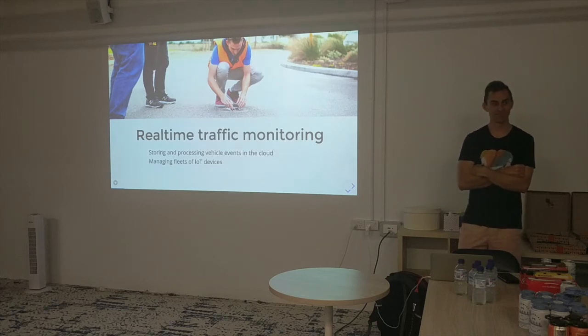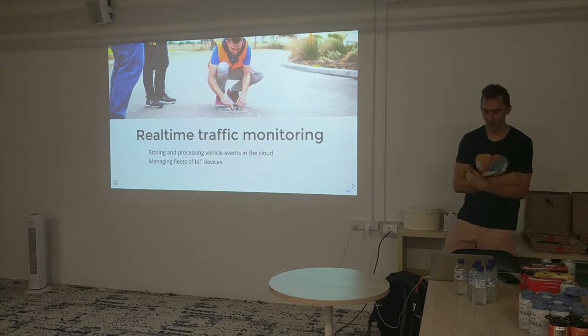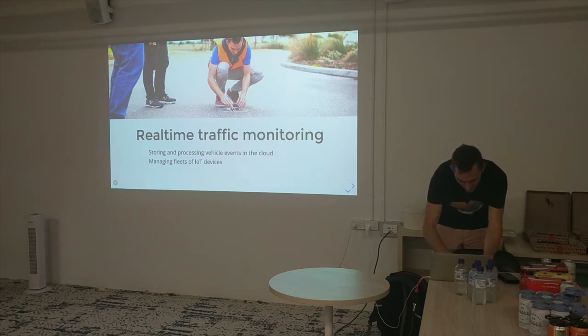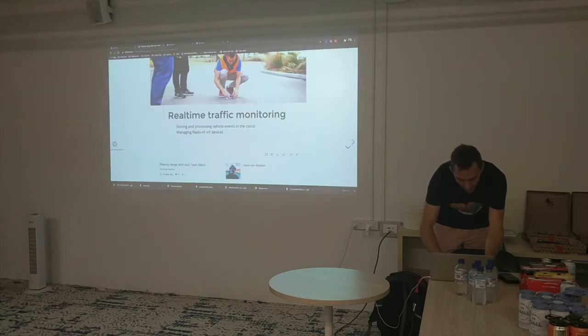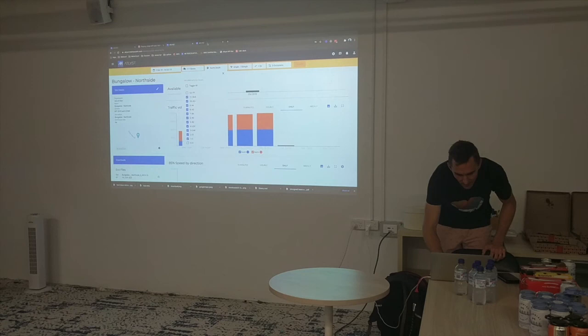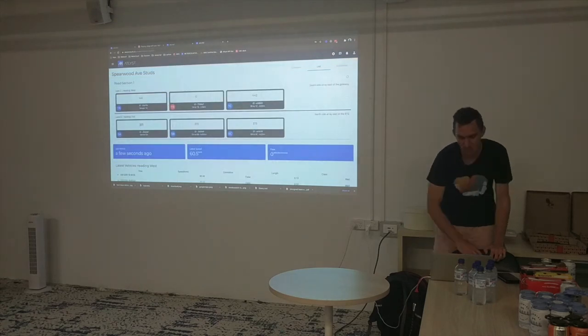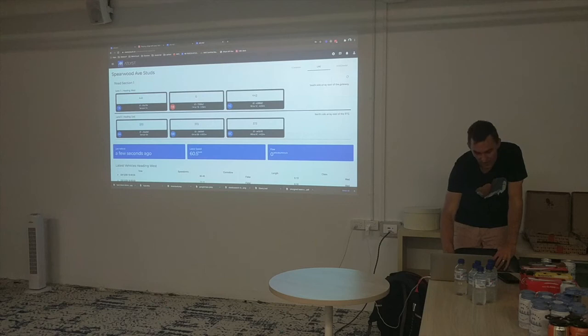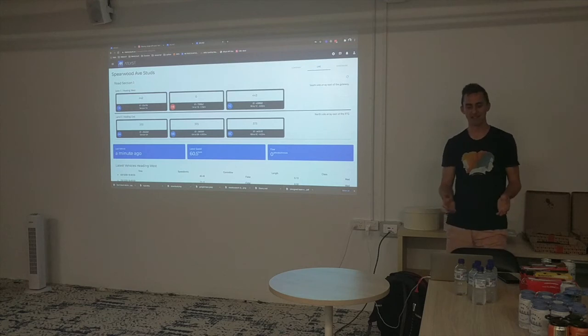So the real-time stuff, how real-time is it? Is it like polling or WebSockets? This page here is a WebSocket connection. So this is through Azure. That's the cool thing about it: I could write a query and say, give me a count of events at this stud on the road, and then I can literally change the word query to subscription, and then it updates every time it changes in the database.